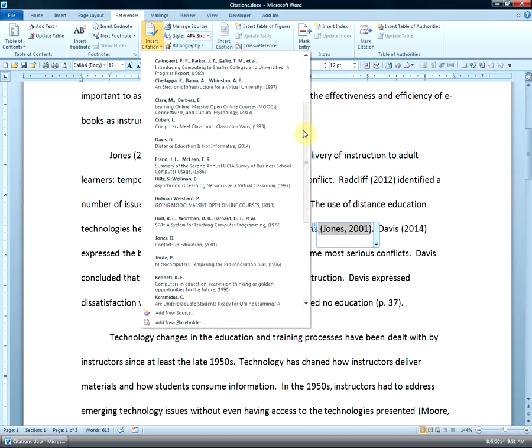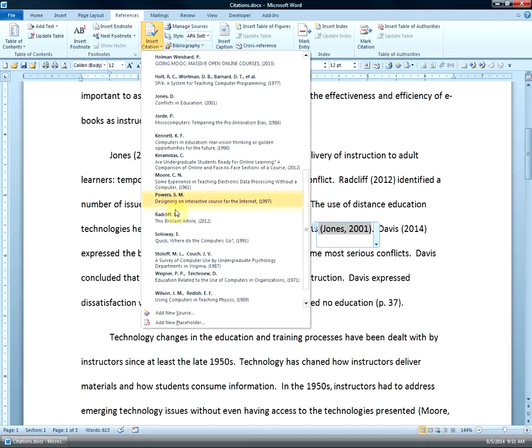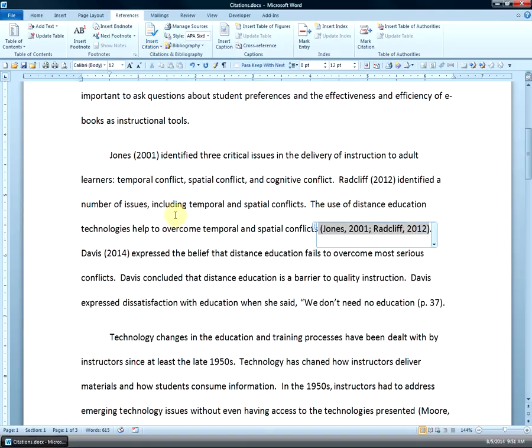I'm going to go down to Radcliffe. There's Radcliffe, and insert Radcliffe. Now Word has put both of these in the same set of parentheses, which is exactly what I want to do. Okay, so I could enter more of them as needed.